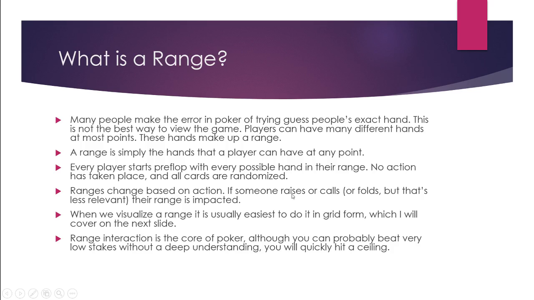And when we visualize a range off table, it's best to do it in a grid form, which I will cover on the next slide. There's also a shorthand way of writing it, which I'll touch on a little bit later. But it tends to help me to have a visual. Now, range interaction, basically what cards we have and what cards our opponent can have, is the core of poker. And yes, you can beat very low stakes poker without an understanding of ranges on any significant level, but you will hit a ceiling as you start to run into better players.